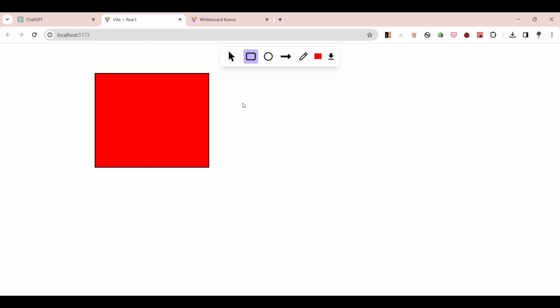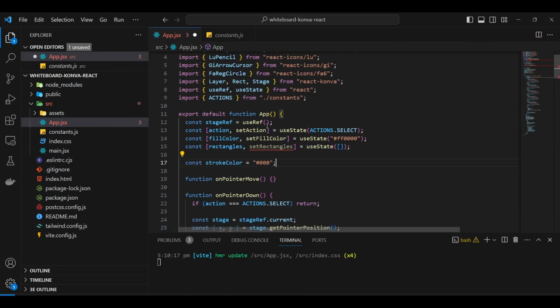So we need a couple of variables. We need an ID to keep track of which drawing element is currently being drawn, so that we can track it using the on pointer move event. And whenever we click outside, we'll be keeping the drawing itself there. We'll also need to check whether we are drawing or not, because in the select case we are not drawing anything, but for other cases we are drawing. So hence we need a couple of variables there. Let me add the code. It will become more clear when I write the code.